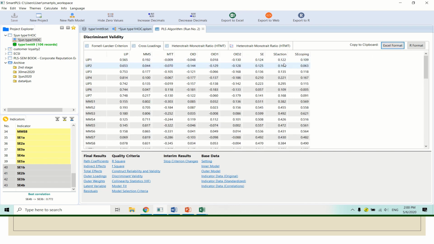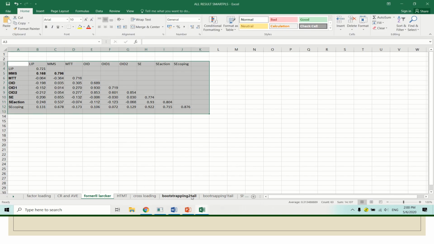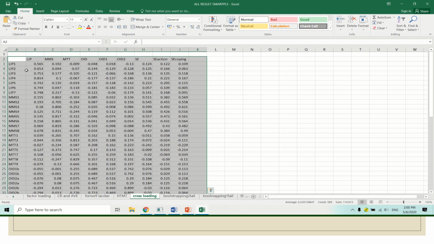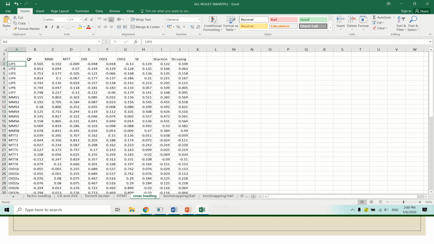With cross loading, we want to know which item belongs to which construct. This is to recheck. For example, the LIP construct is clearly mentioned, and the loading is higher in LIP as compared with the other construct.